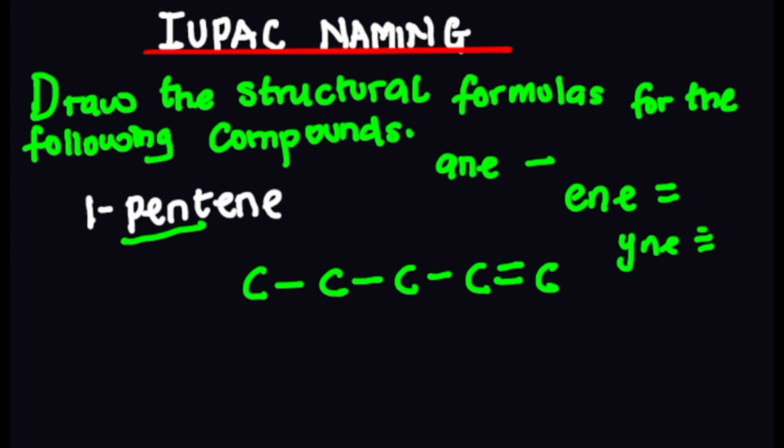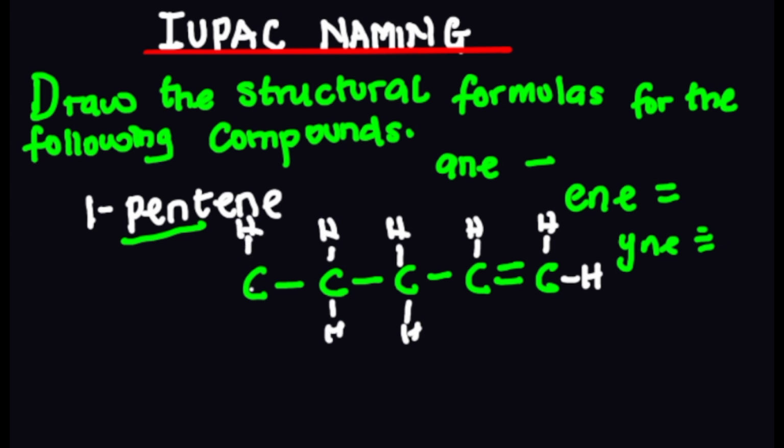So you're going to fill the rest with hydrogen. And don't forget, carbon can form 4 bonds at a time. We're going to have 1, 2, 3, so you need another hydrogen here. Then fill the rest with hydrogen, hydrogen here, here, and here, all right. So this is 1-pentene. Now the skeletal formula is going to be, in this case, pent is basically 5.